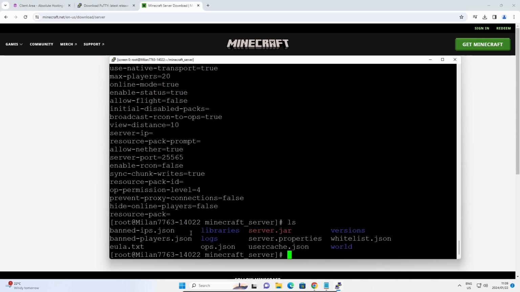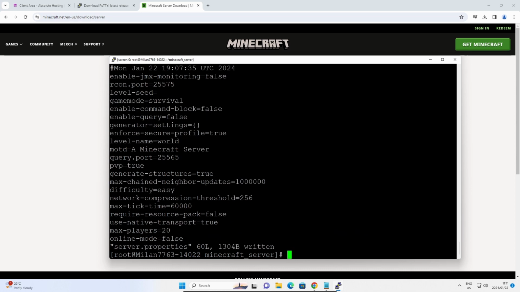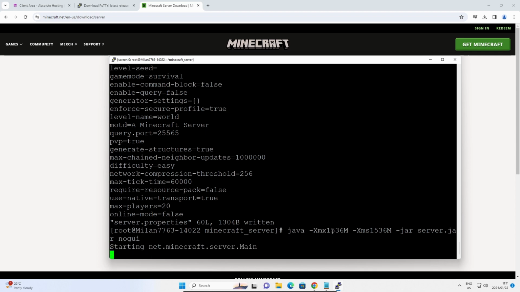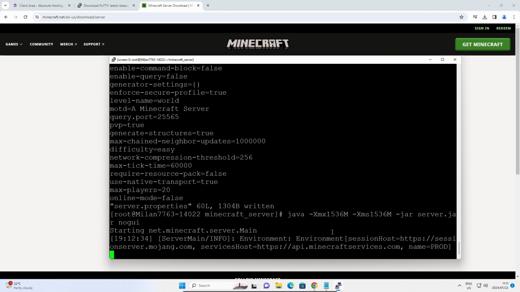Okay, so let's run the server now. We're just going to type in that same command we did previously, like so, using the up arrow to get to that command, or you can just copy and paste it from my description.